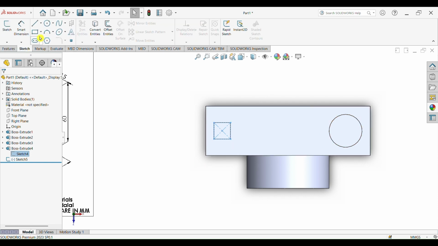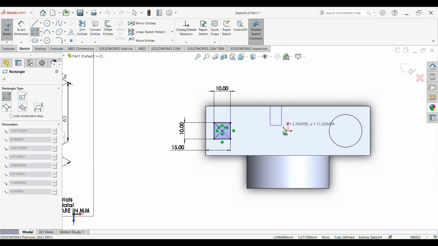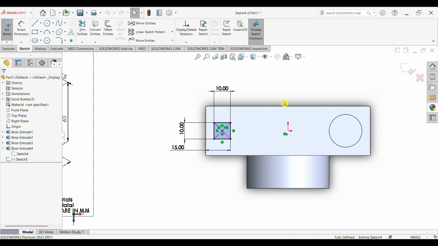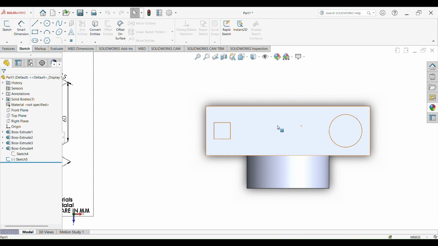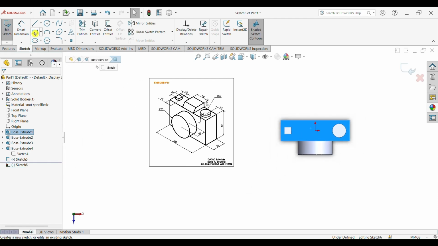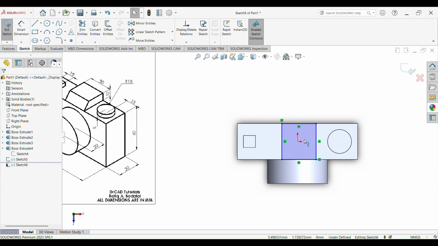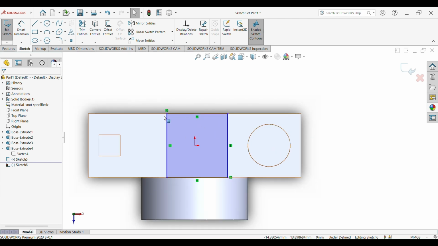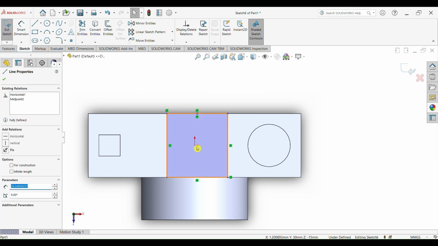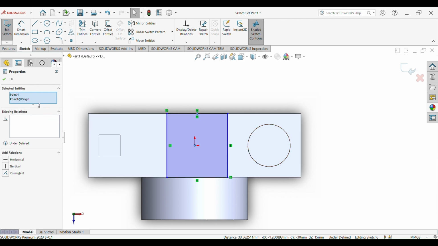Now go to sketch, corner rectangle, and draw. So sketch, select this surface, sketch, corner rectangle, and draw a single rectangle. Now we need to make sure that this rectangle aligns perfectly with the center of the component. So select this point and the origin here.